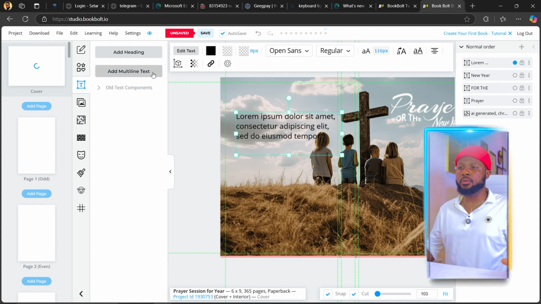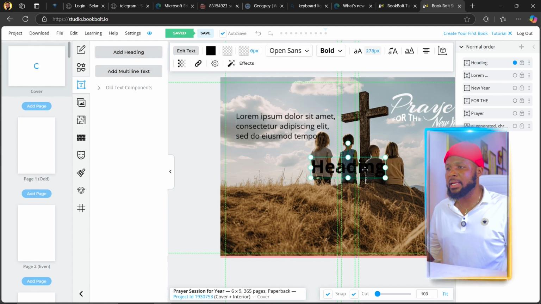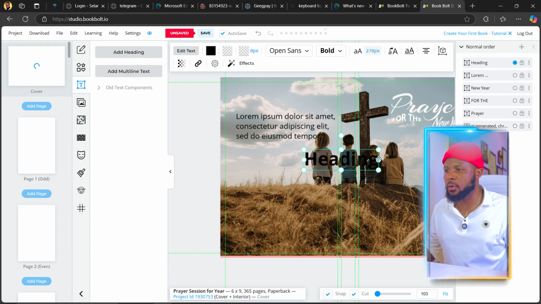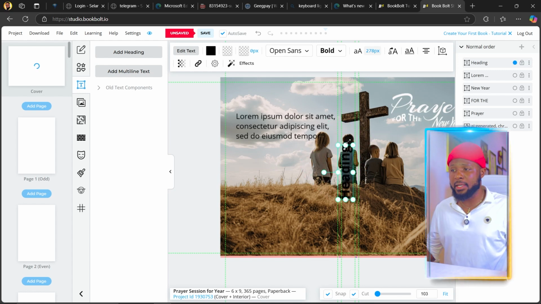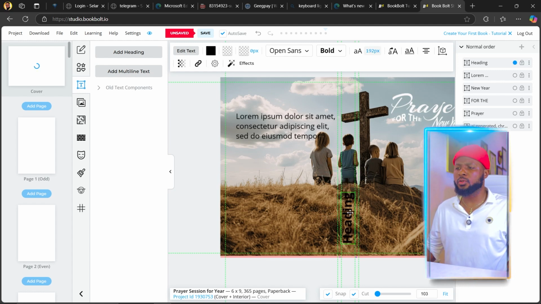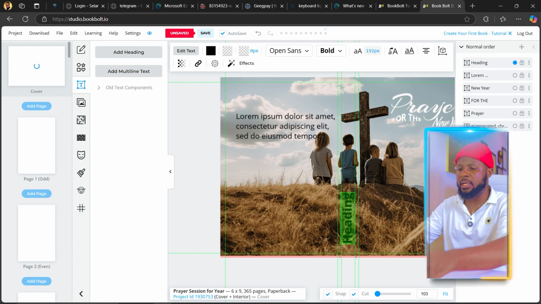And another thing you can do is, if you want to add a name in the middle, right, that's in the center like this, if you want to add your name or something like that, all you have to do is to write it, and then you spin it like this, and you're going to go ahead and center it like so, and you're good to go. Whichever one you want to do is totally fine, depending on what you want to achieve.